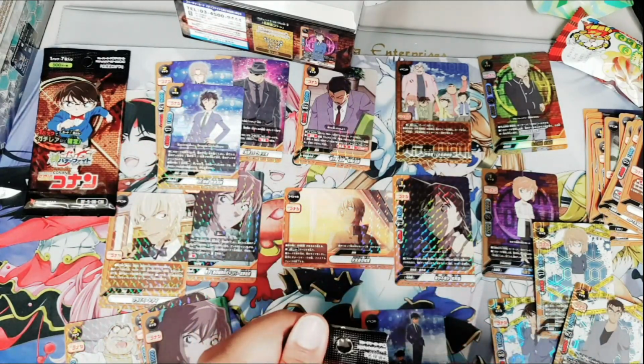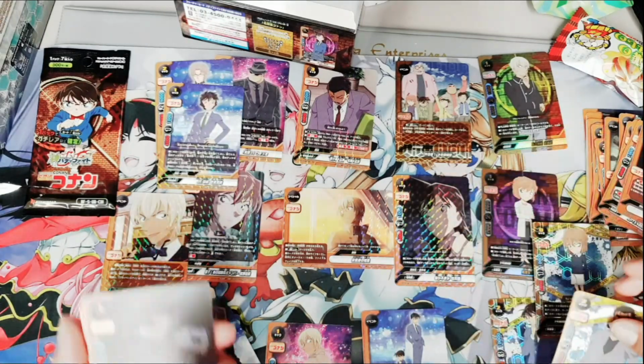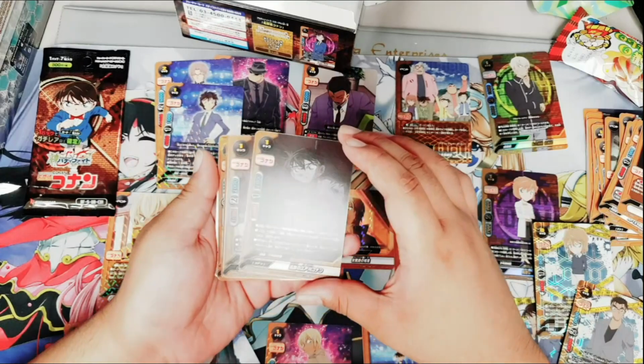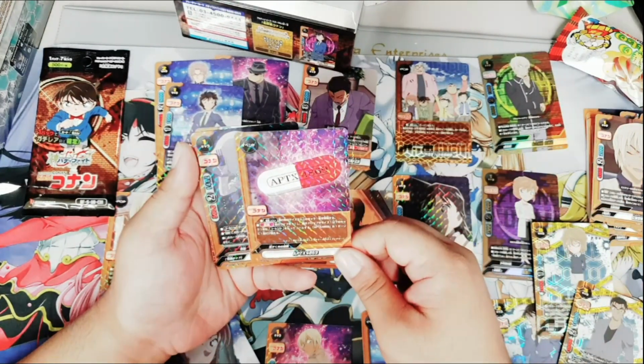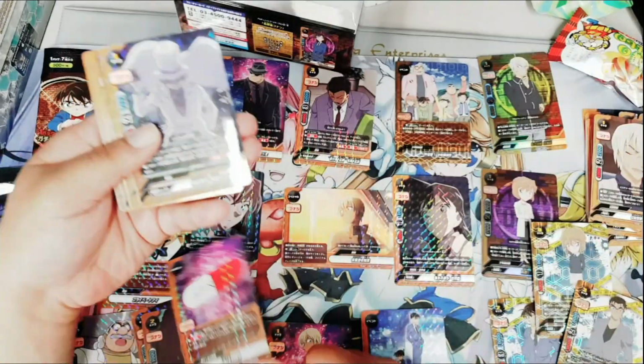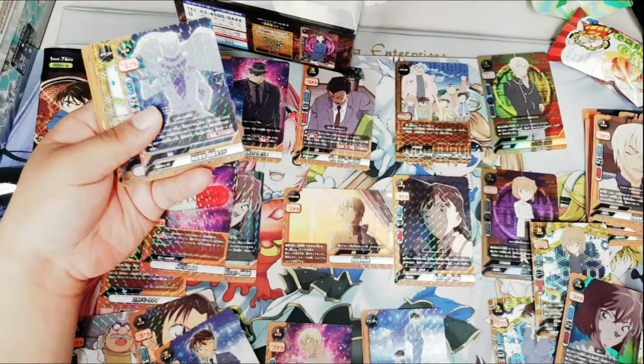Okay, I guess all of them come with these kind of cards in it. The next pack here, we have this. Don't know who that is. We got a medicine. This looks like medicine here. Medicine card. Oops, I think this is supposed to go here.